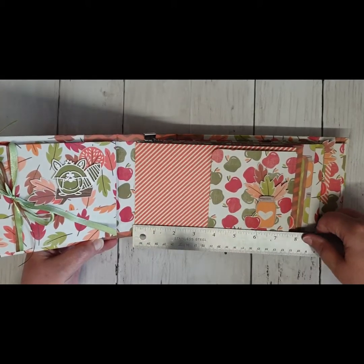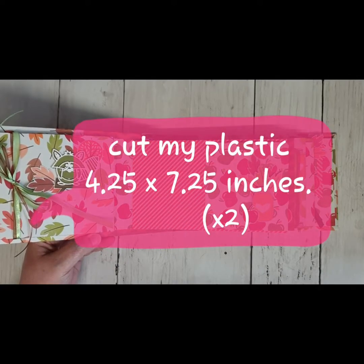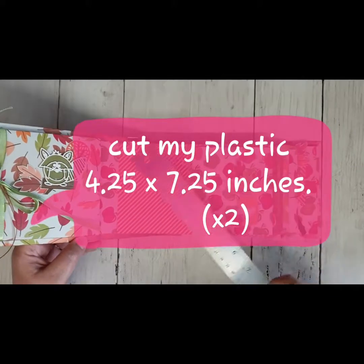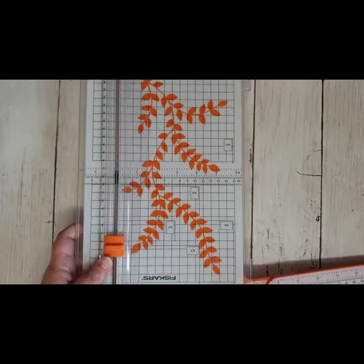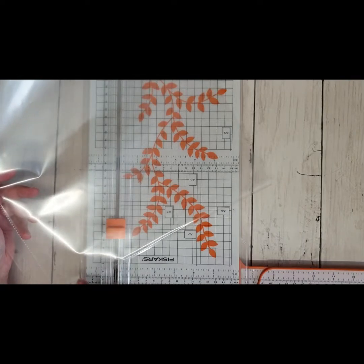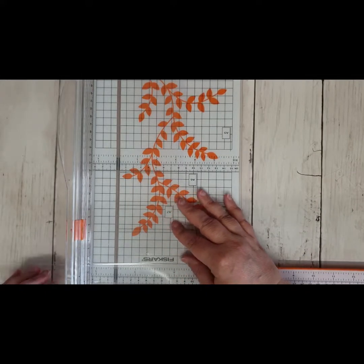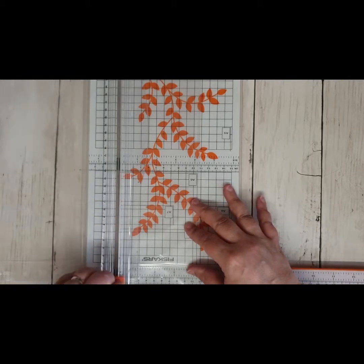Now my pages are 7.5 inches by 4.5 inches. So I'm thinking I'm going to cut my clear pocket down to that. So that's 7.5 by 4.5. I'm just going to grab my trimmer and cut this down. Now I'm going to use this to my advantage because there are already two sides essentially done here. So let me just measure that. That's going to be 4.5, but actually I'm going to do it slightly smaller. So I'm going to do it 4.25.